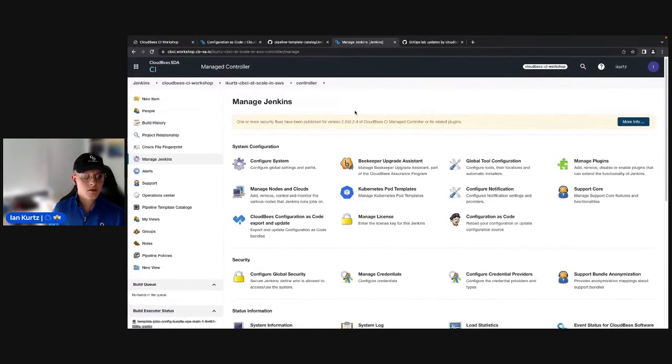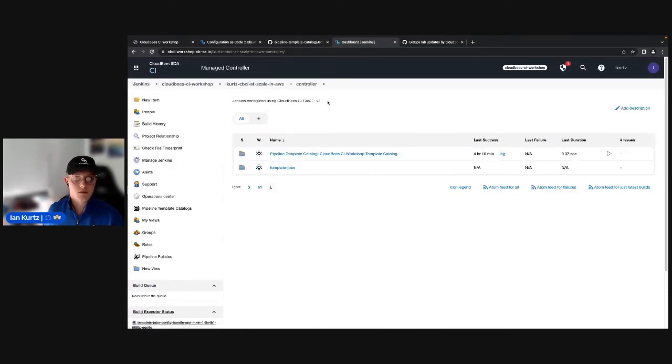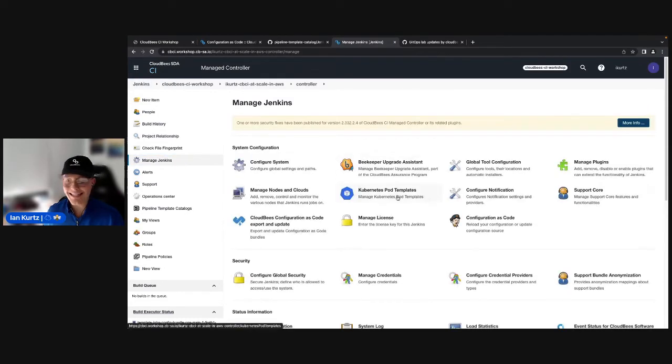Okay, so let's take a look. We can verify that we are on version 2 of our controller a few different ways, one of which, boom, we're on version 2. So at the very least, we know that it made the change to the system message. But let's take a look at the pod template that we just added, right?